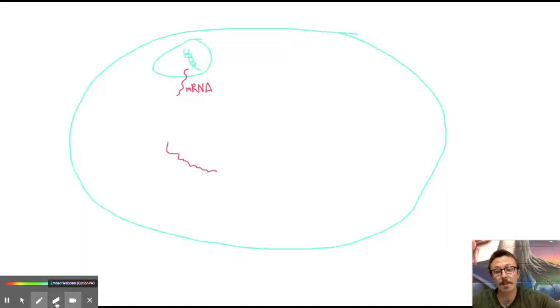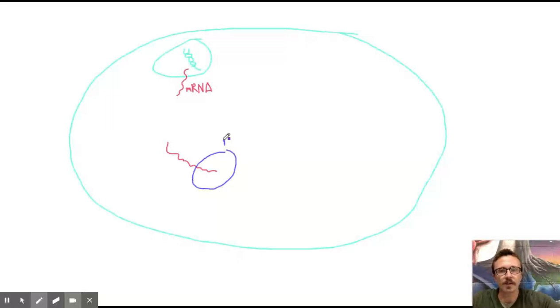our mRNA molecule will find its way to the ribosome, and it will enter the ribosome, and the ribosome is made of rRNA. The R stands for ribosomal. And the ribosome, or the rRNA, I like the R here, will read the message. And as the ribosome reads the mRNA, it's figuring out which raw materials it needs and in what order it's going to be put together.